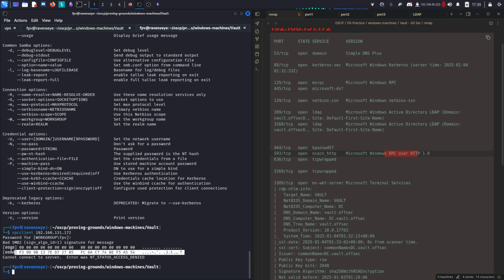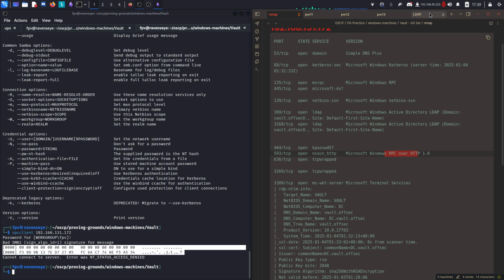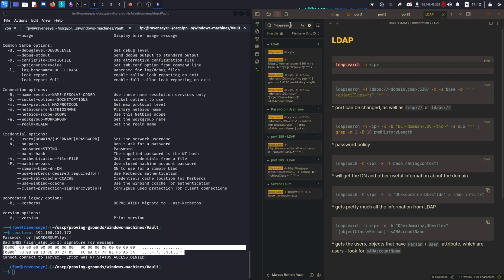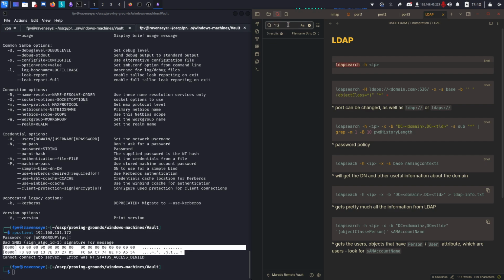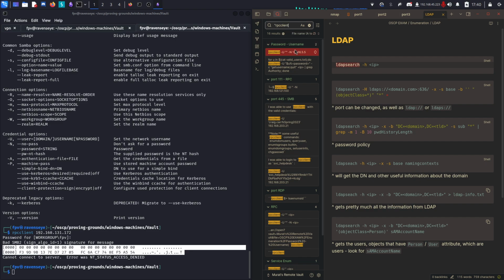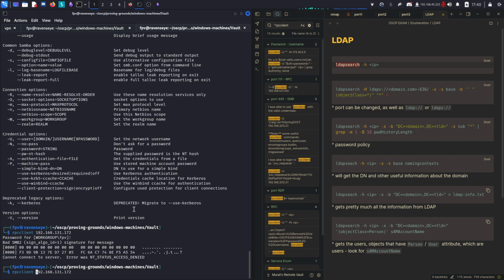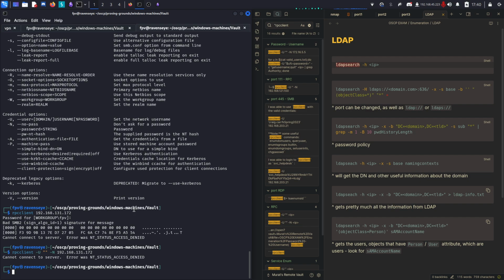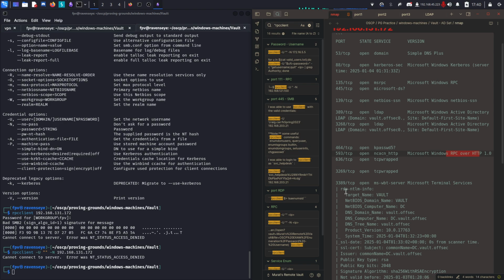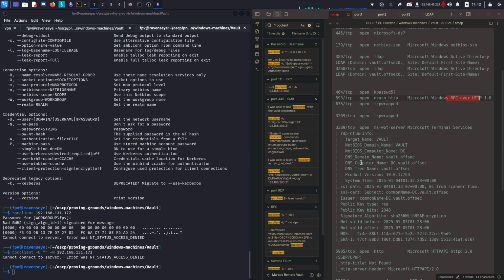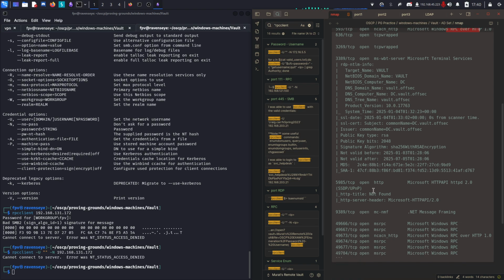But what are these? Let's see if we have any more ways of using the rpcclient command. So maybe like that, the user is empty and then -N. Yeah, status denied. Okay, we need some valid credentials to be able to pull data from that.